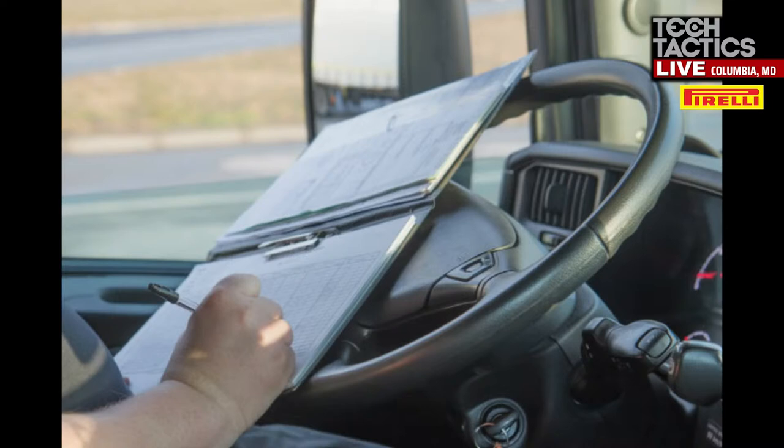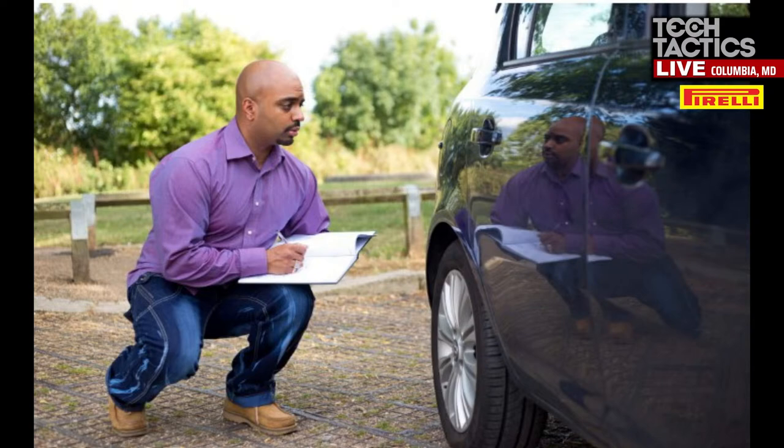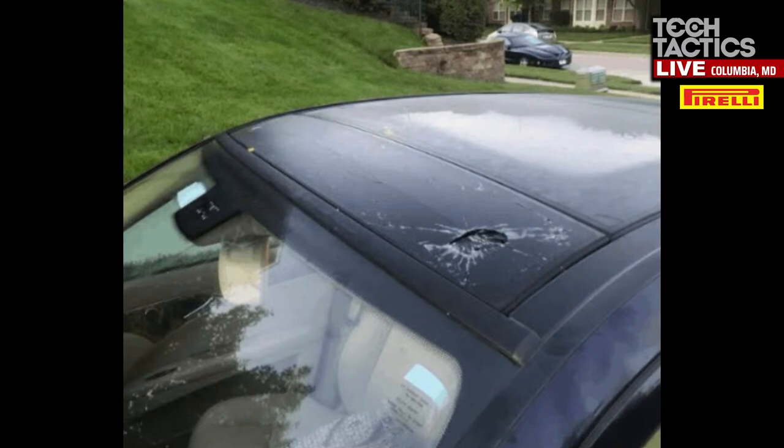And you'll get a lot of pressure from the driver not to do it that way. They'll usually offload the car, say, sign here, and they'll literally be tapping their pen on the clipboard and wanting you to go. But do take your time walking around the car, because if there is any damage on the car, you want to make note of it, and it has to be written on the bill of lading. No matter what the truck driver tells you, if you do not notate the damage on the bill of lading, you do not have a case with their insurance company.